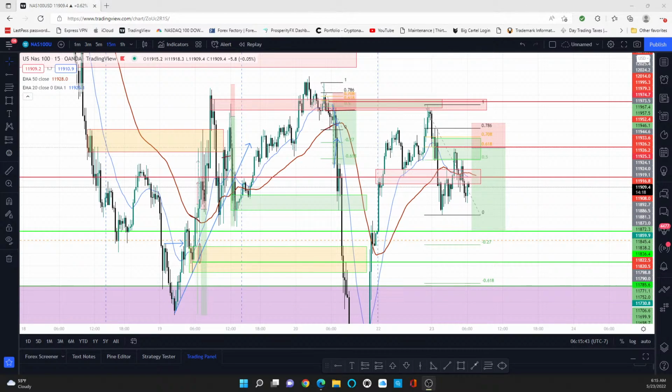Happy Monday, May 23rd, and I see a nice little setup right now. There's two areas that it can fall from. We still got about 15 minutes till open, so I'm trying to be patient and waiting for my zone. You guys can kind of see what's happening right here.